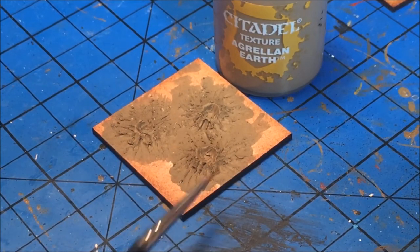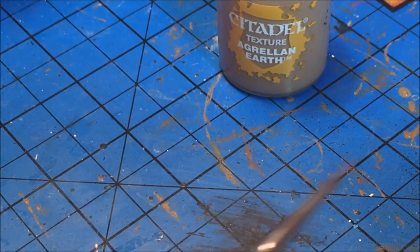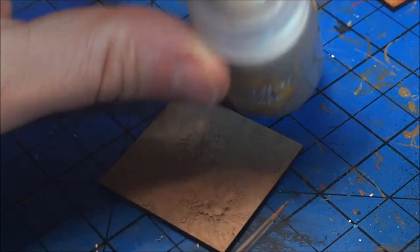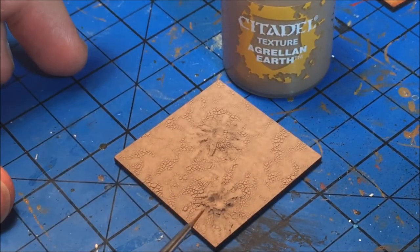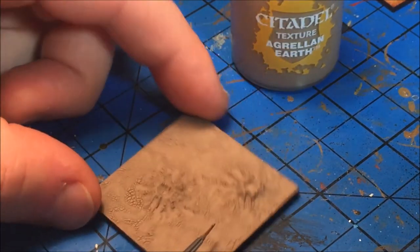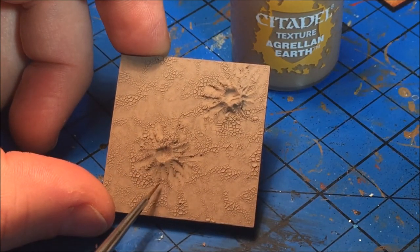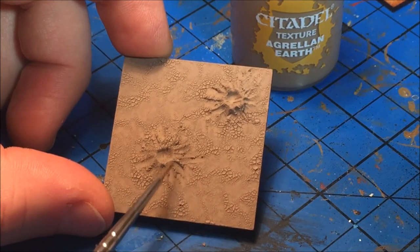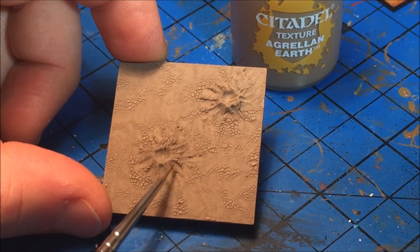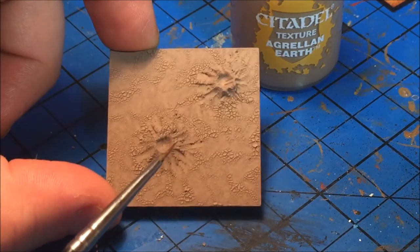If that makes sense. So after that's dry, the next stage is obviously you're just going to put the Agrellan Earth on. So that's this stuff. Once that's on and it's dried, you can see there now how it's all cracked up, even on top of the craters and things like that. So what I was saying about it before, don't worry too much if it all starts ripping. You can see there just where it was ripping when I was pulling it down, and that all adds to the effect. So that's the Agrellan Earth on.